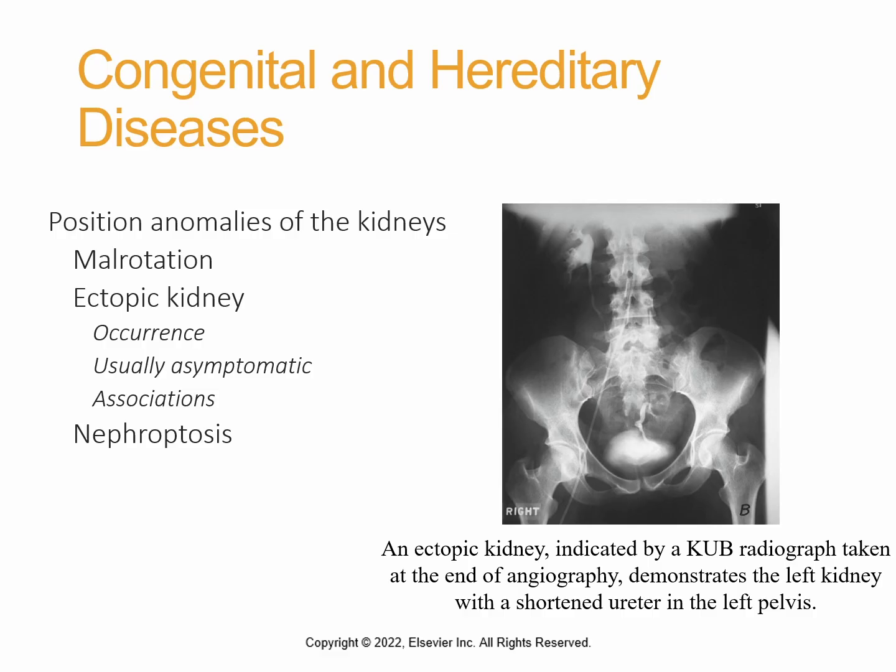Nephroptosis is also known as kidney prolapse, and this can occur in people who are lean and athletic. This kidney can be mobile and may drop toward the pelvis when the person is in an erect position. This is distinguished from a pelvic kidney by the length of the ureter. If the ureter is short, it is a congenital pelvic kidney.